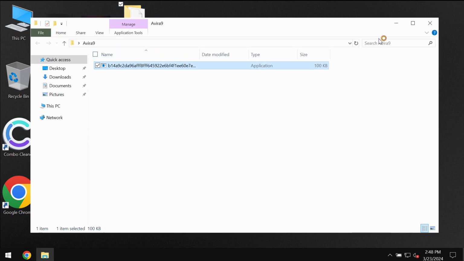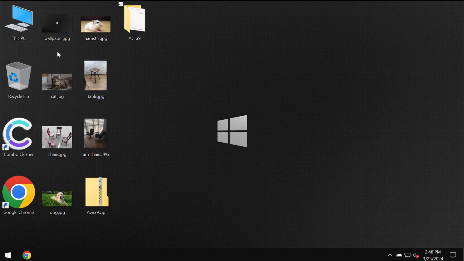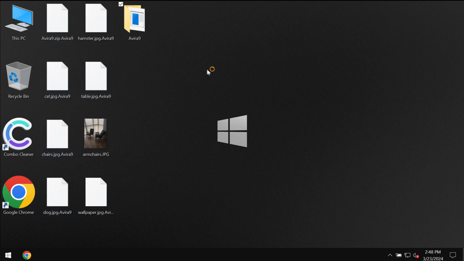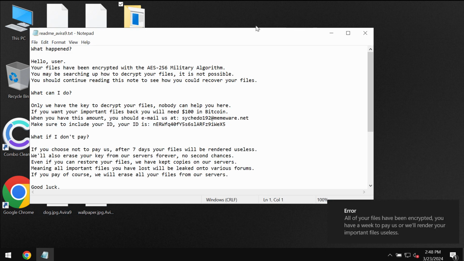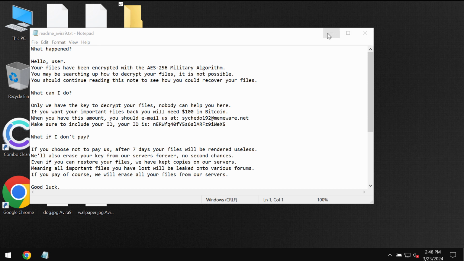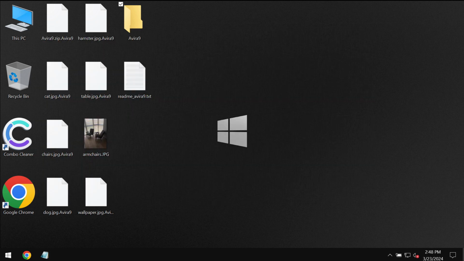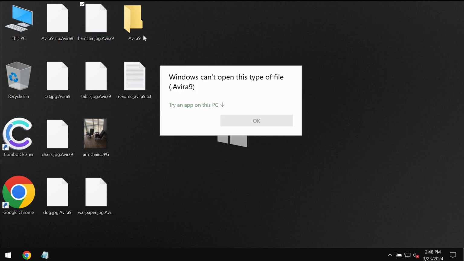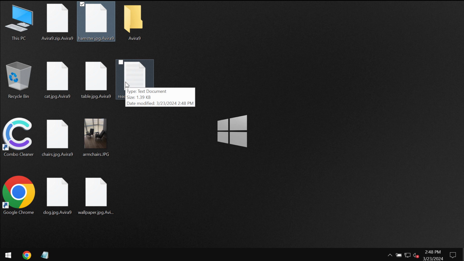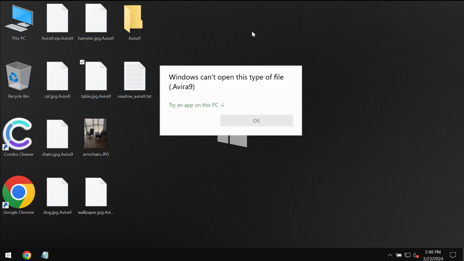You can clearly see that before the ransomware's attack, we are able to open our files without troubles. But regretfully, because of certain leaks and vulnerabilities in the system, this particular ransomware called Avira9 may be very easily injected into the computer. So then very soon users realize that their files have been given this Avira9 extension and it is impossible to open the files anymore.